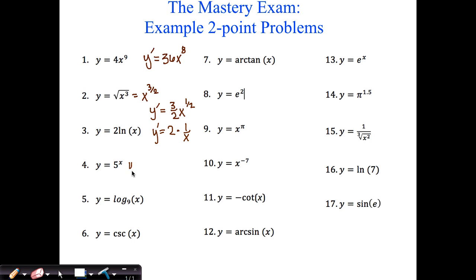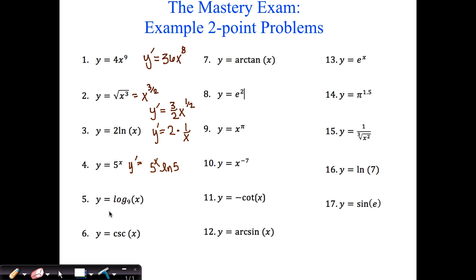What about 5 to the x? The derivative of 5 to the x with respect to x is 5 to the x, natural log of 5. Remember these natural log expressions, they get tagged on to logarithmic and exponential derivatives. They're always natural log of a number. It's not of x.